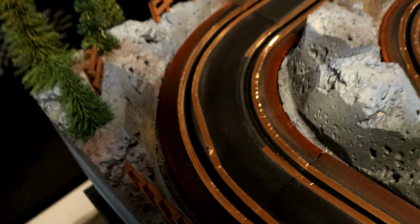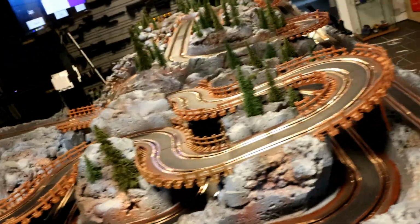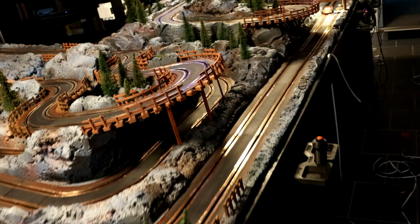But let's just do a test run. As you can see up here, I forgot a piece. And over there too. But basically, all of the track is copper taped. So let's test this.